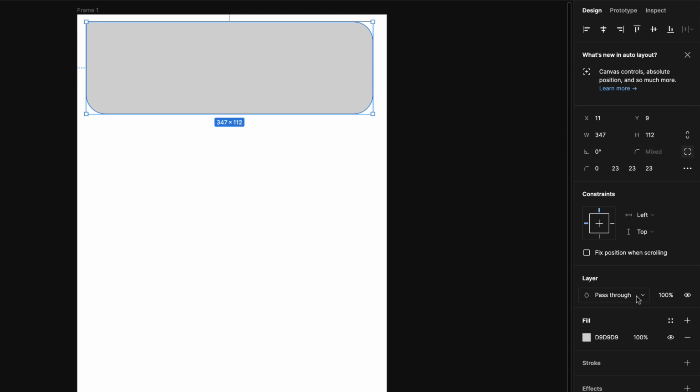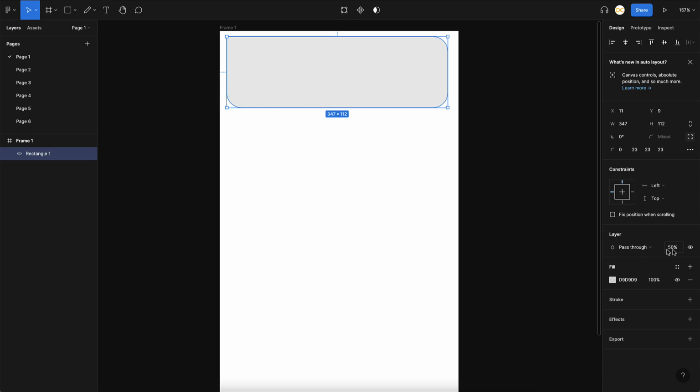And then you have layer options for different blending modes. You can use normal, multiply if you want to apply blending modes. Then you have the opacity of the object right here. So if I change this to 50, it gets lightened. So that was the opacity. And then you can turn off your layer as well. So it just hides the layer and unhides it.